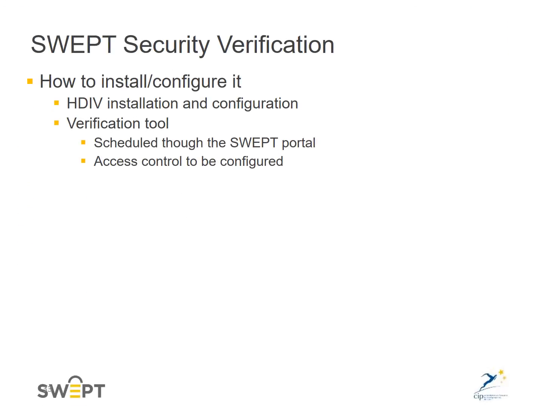The verification tool is simple to install and configure. The only prerequisite is an installation of HDIV. The verification tool itself is executed from the SWEP server, so there's no need to install it. But the user has to configure when to start the service and the frequency of the tests. The user does have to configure access control to the web application. In other words, any credentials used to access the web application have to be configured within the verification tool. This is done simply by contacting the SWEP admin.